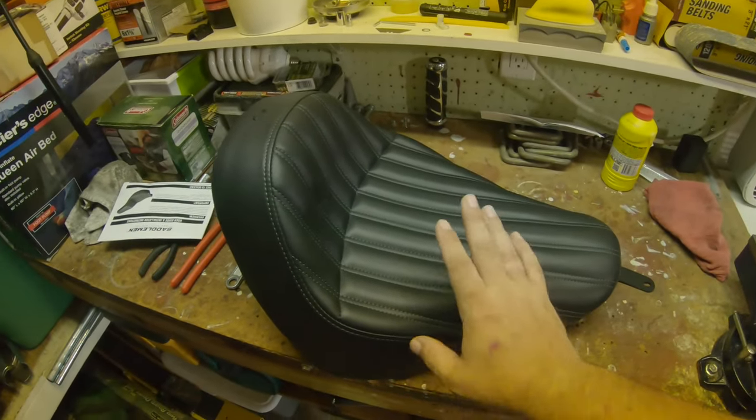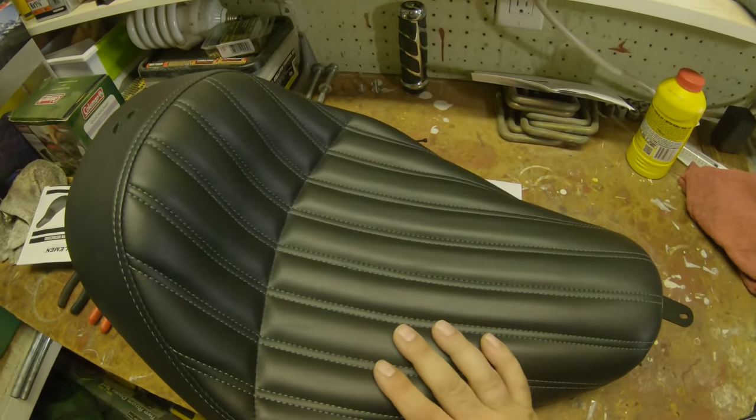In the meantime, the new seat is here. Went with the Saddleman because I loved it on the Street Glide, but I wanted that solo look. I got the Saddleman Renegade in a knuckle stitch — I'm not a big fan of the lattice stitch or that double diamond or whatever you want to call it. I wanted something a little bit different.